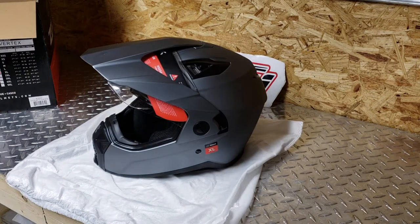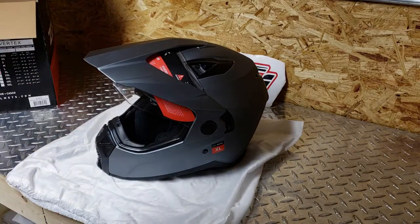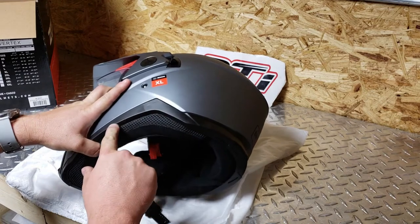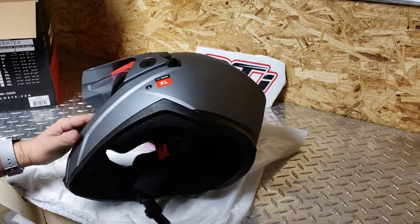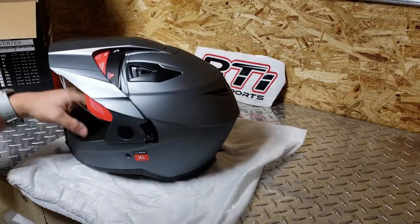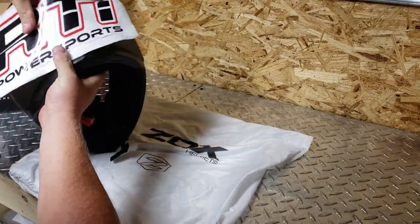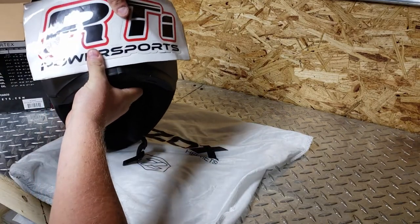Probably what I'm going to do is start wearing my Trekker as more of an off-road helmet since it's getting older, and this will be more of my dual sporting helmet for now. I'm going to go ahead and order a speaker kit so I can run my Lex into here until I get my Cardo. I've got the dango for the front, and I just need like an RTI or an MX Guru sticker on the back of the helmet — that would be sick!